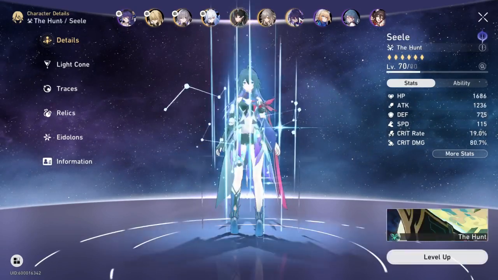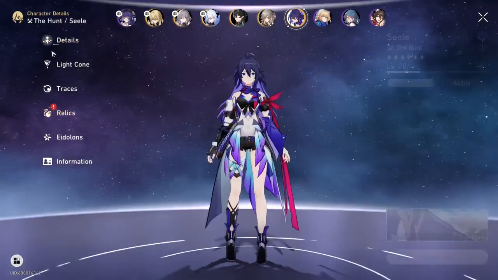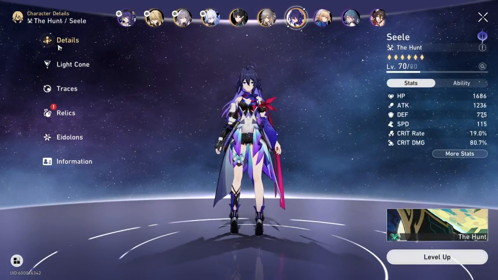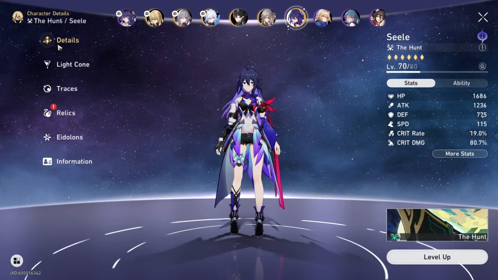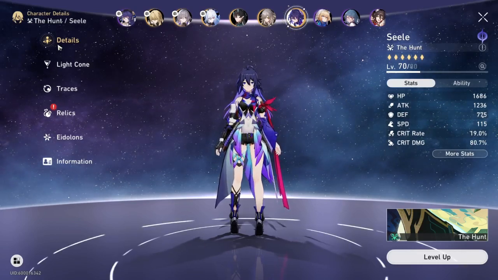Same thing with Seal. I don't have my Seal built, but same thing with Seal. If Seal doesn't crit, her damage is basically god awful. And Seal is a character that benefits more the more damage you have on her.